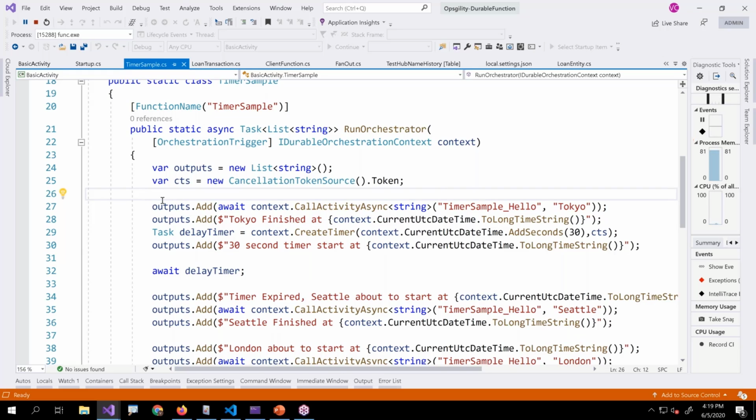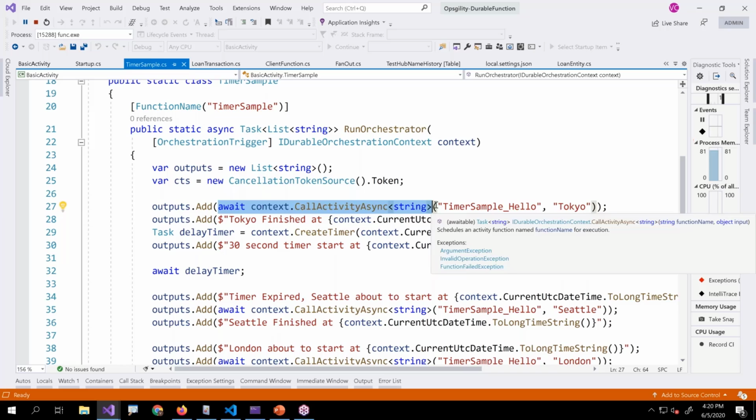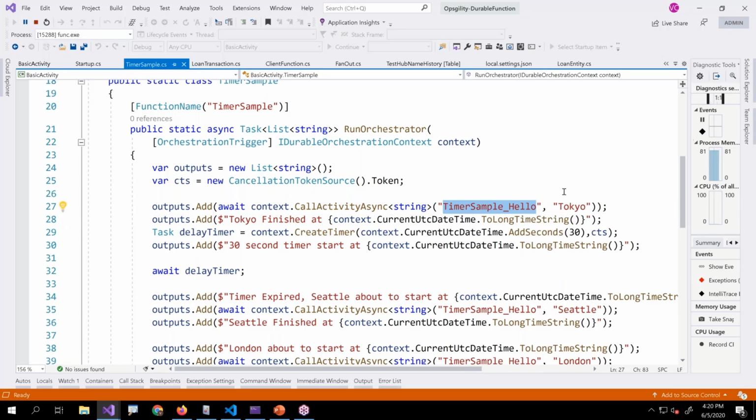In Azure Functions, I'll be calling one activity that returns a string. That activity is called timer sample hello and passing the string of Tokyo. Now this activity is really quick because it just receives and returns at the end of it.